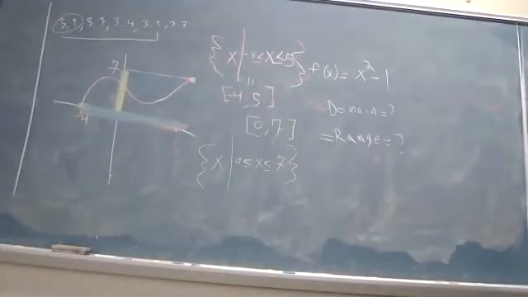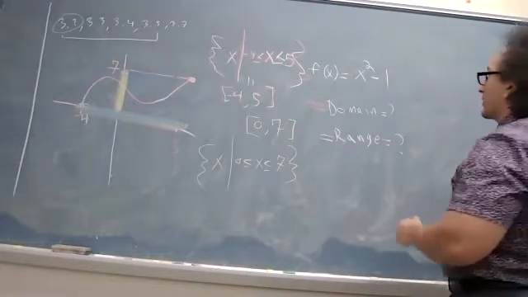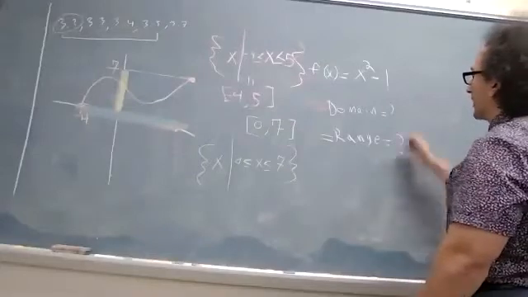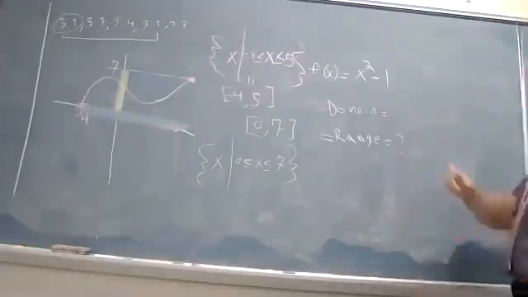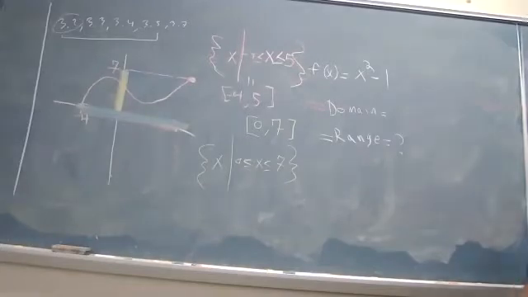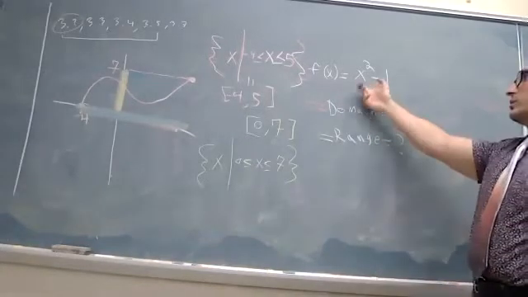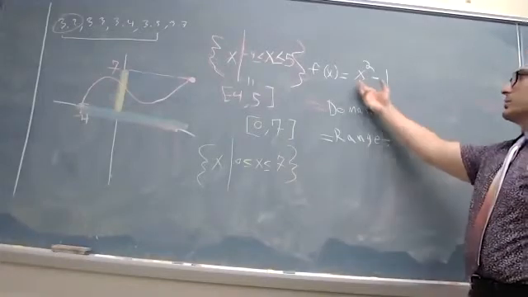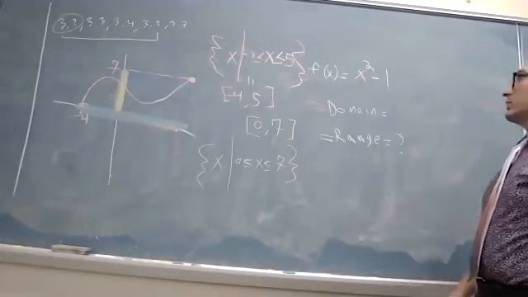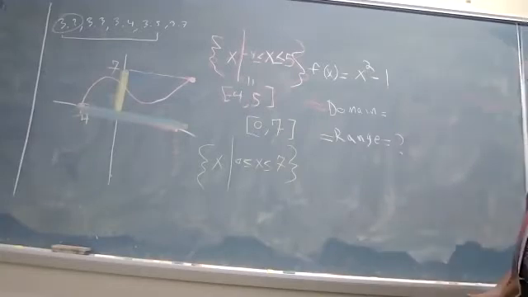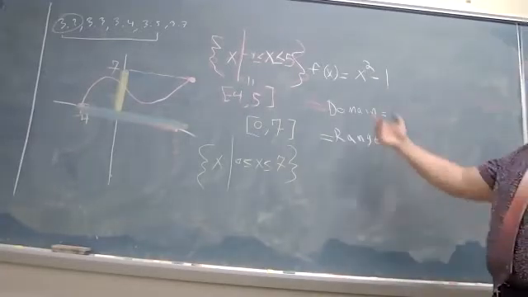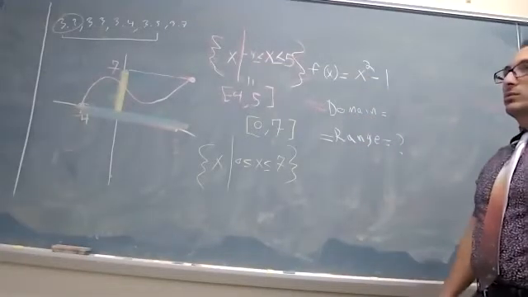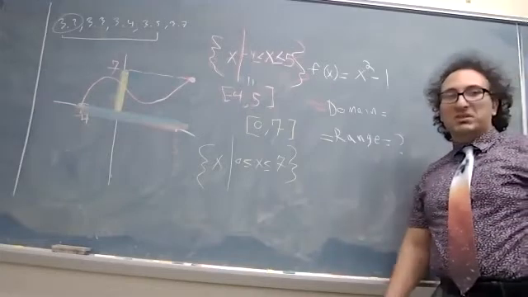Now let's apply this to our function f of x is equal to x squared minus 1. What's the domain? Well, can anything we input into this function mess it up? What if I plug in negative numbers? The square will just make a negative times negative a positive. What if I plug in positive numbers? Nothing, it'll just output a number, so nothing we do will mess this up. Even if I plug in 0, it's just 0 squared minus 1, which is 0 minus 1, which is just minus 1, and that's a valid value.